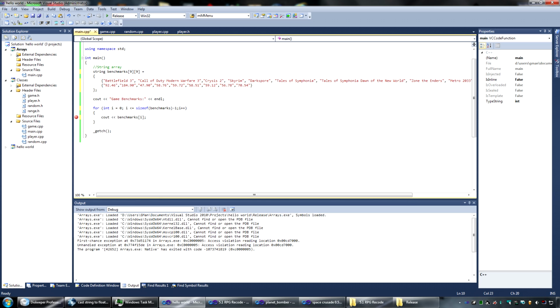Alright, so the first set of brackets on matrices is for how many columns you want, and the second is for how many rows. So again, columns is the number of elements and rows is the number of arrays. So we want 9 and 2. Or, I actually have it backwards on here.